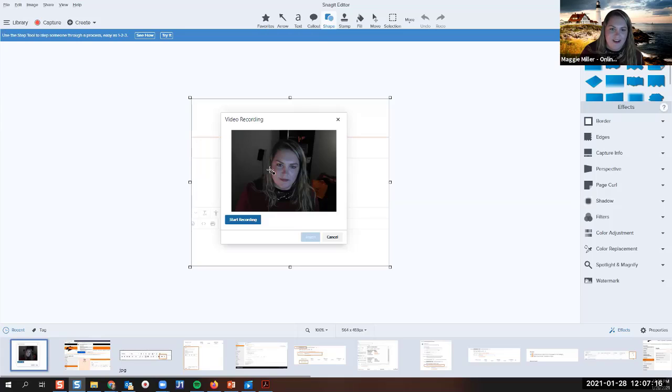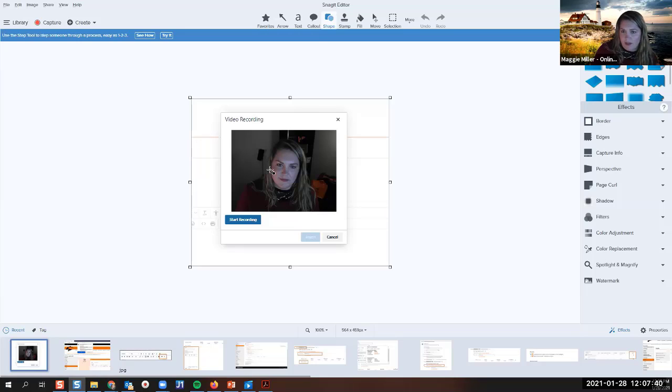So that way the image that they see isn't like grumpy trying to figure out what's going on here. But start recording, get 5 seconds before it starts recording. It gives you the countdown and everything. And then it has the stop recording, and then it gives you a play button. So you can review what you've recorded.